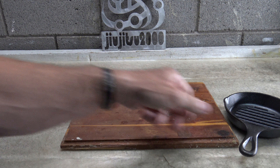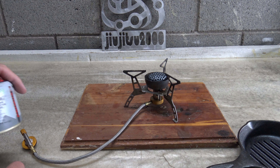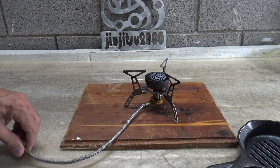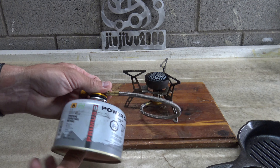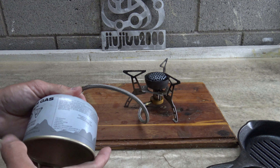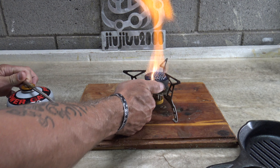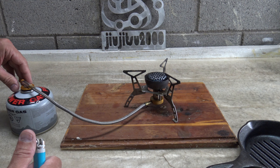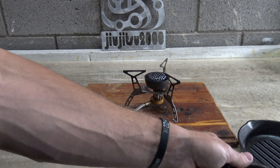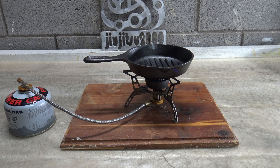I'm going to set this little piece of wood here. This wood is going to serve as an insulator because I'm going to plug in my little stove here and I don't want the heat to mess with the epoxy on my bench. So let's put on a little bit of fuel here. I'm going to turn this stove on just a low heat — something like that ought to be perfect. We'll get this little grill pan on there and get it nice and warmed up.